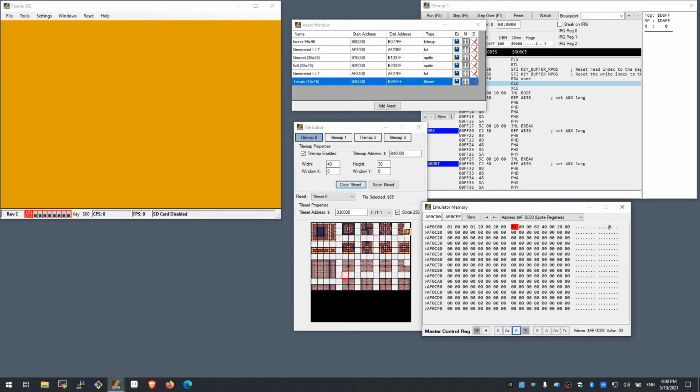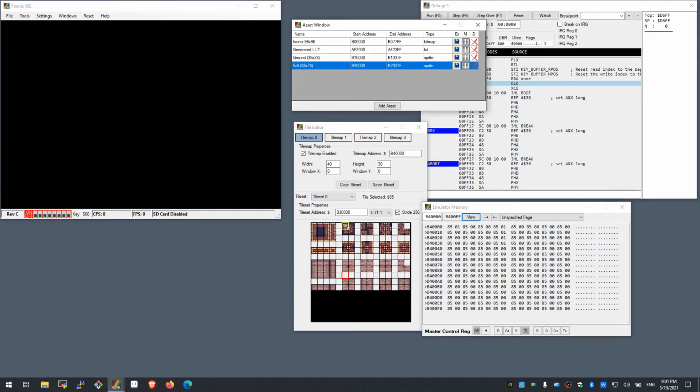As an example, I'm going to go to this address, bank B4. You can see I got zeros everywhere, but really what I want is a 1 here. This is something that I haven't done yet in the IDE, and if this works, whichever square I set to 1 will use the correct lookup table. This is something I'm going to fix before I do the final release of this. So in order to deal with this problem right now, I'm just going to re-import the terrain with the LUT0.